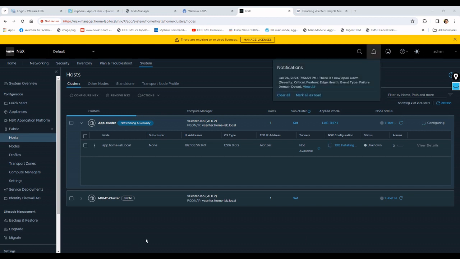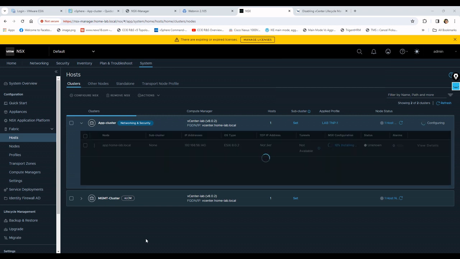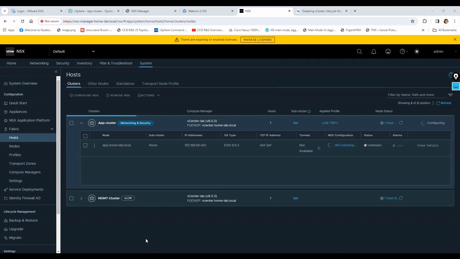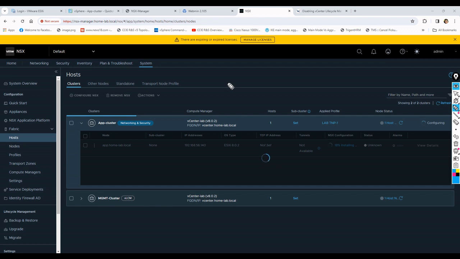Well, see, the NSX-T installation is going on in the app cluster. In between, I want to say one thing, which is that there are basically two parts. You can show the part one. Basically, we have to configure three parts. That means I have to divide it into three parts.